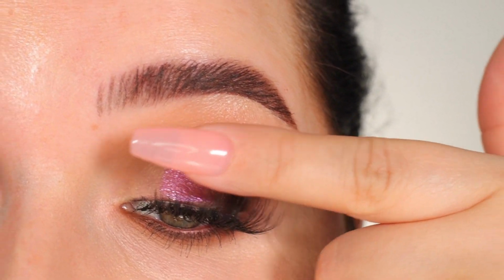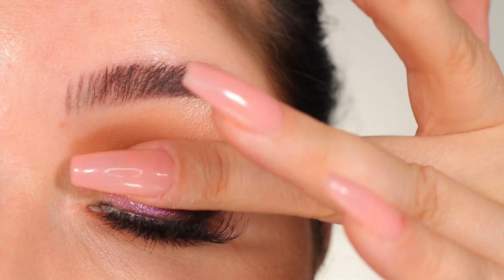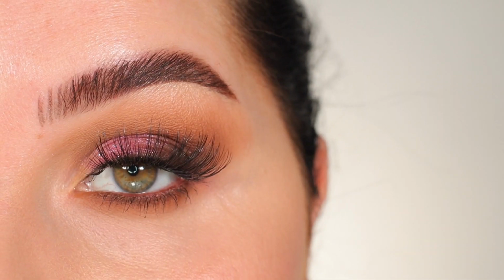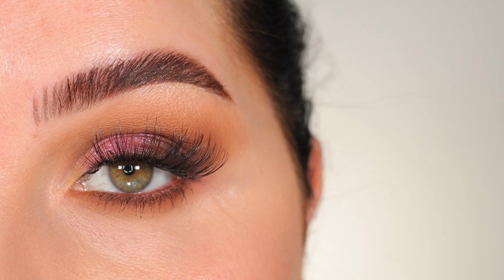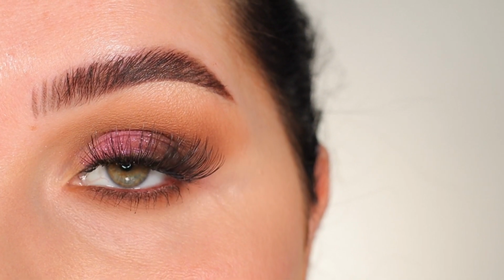So I'm just kind of patting it in the center, and then I'm just kind of dispersing that with a clean finger. And that option is as simple as that. You can do one color, you can do multiple colors, you can do however much you want, but it just adds a little pop of color.